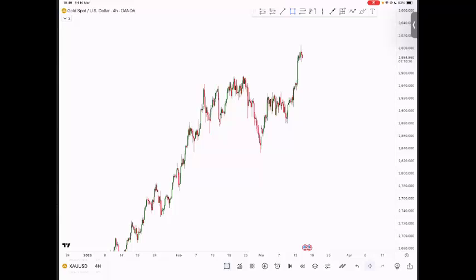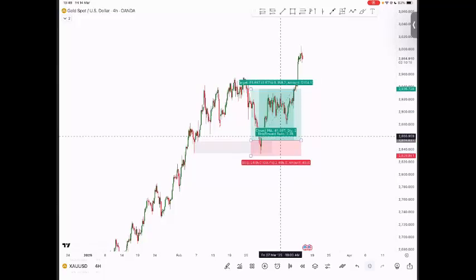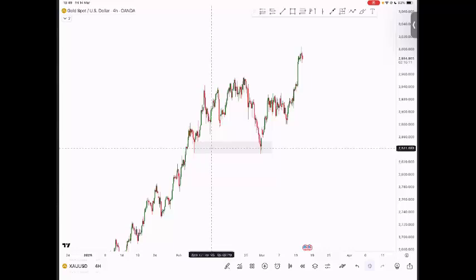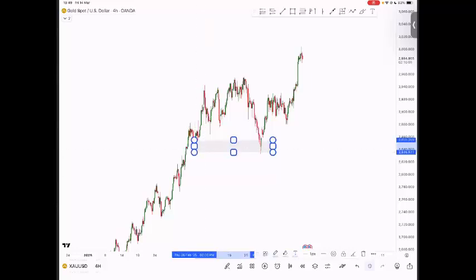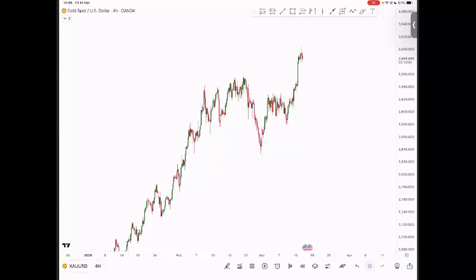For somebody that would have had their setup here, they would have covered this low just like this, so it wouldn't take them out. So I wouldn't really say that this has taken this particular higher low out. It didn't do that significantly. Do you understand? So at this point, I wouldn't consider this as a change of character. I don't know if you get what I mean.